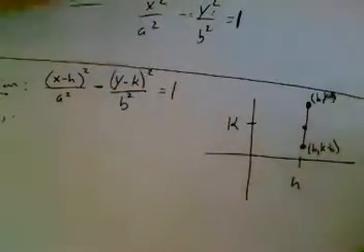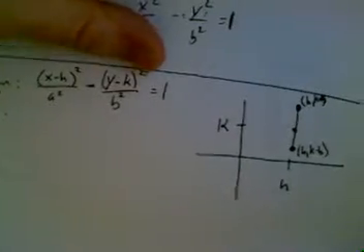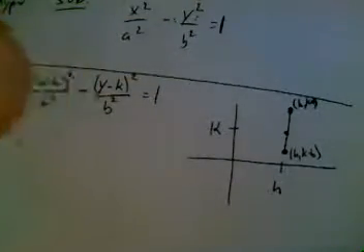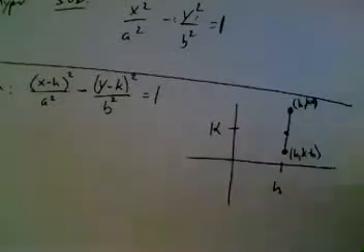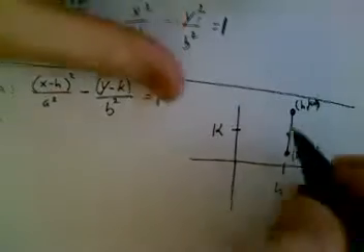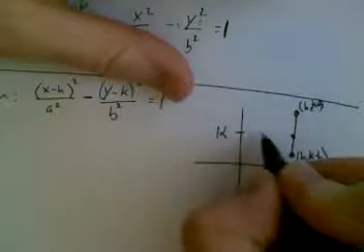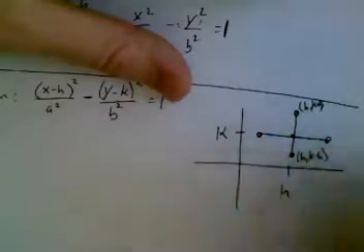Again, those 2 points are theoretically completely unimportant, but there is a helpful use to them, and we will get to that here shortly. Next thing is, where is the transverse axis? Well, the transverse axis is going to cut through here, and those 2 points right there would actually be my vertices.